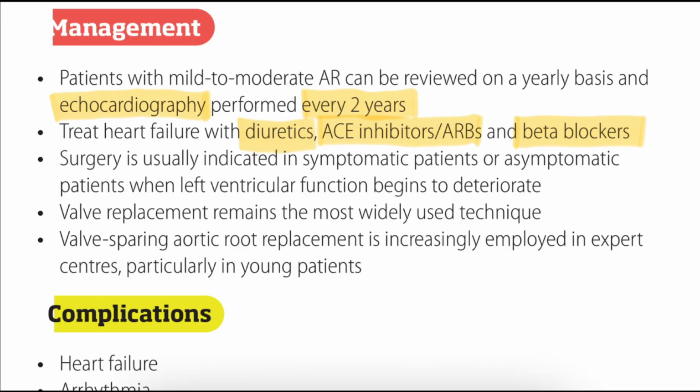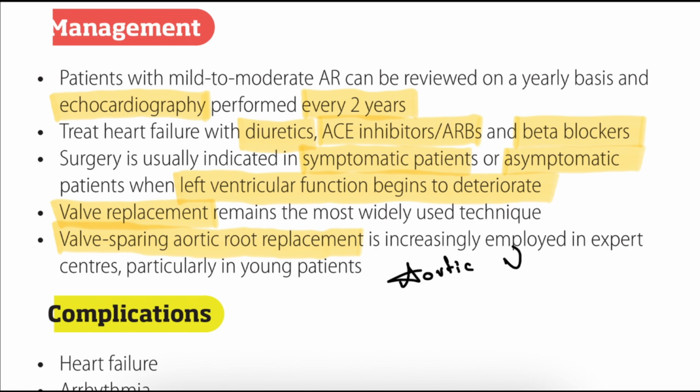Next we have another option, that is surgery. Surgery is usually indicated in symptomatic patients, or in asymptomatic patients when left ventricular function begins to deteriorate. Valve replacement remains the most widely used technique, and valve-sparing aortic root replacement is increasingly employed in expert centers, particularly in young patients. So we can go with aortic valve replacement.